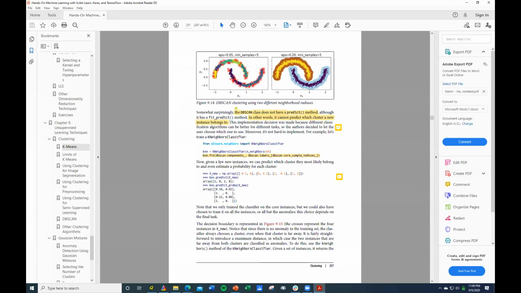All right. So on page 257, he discusses how DBSCAN does not have a predict method. It has a fit_predict, but you can't predict with it. And the way around it is to go into k-nearest neighbors.